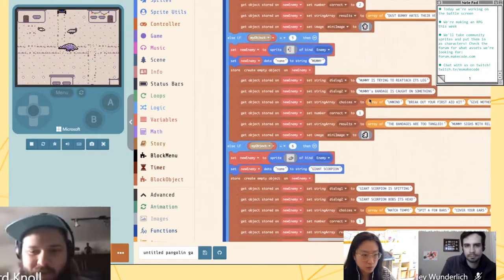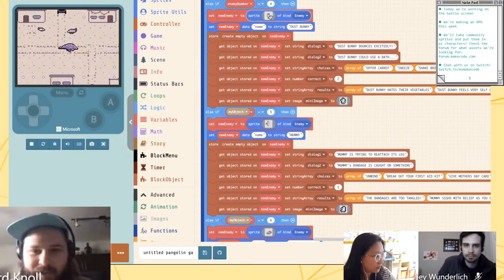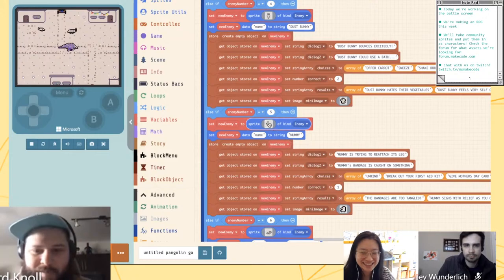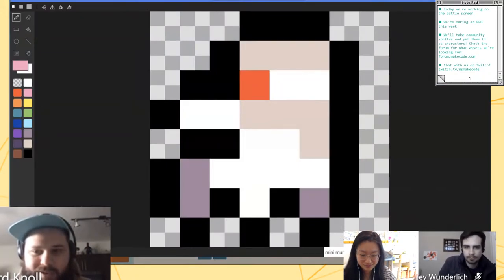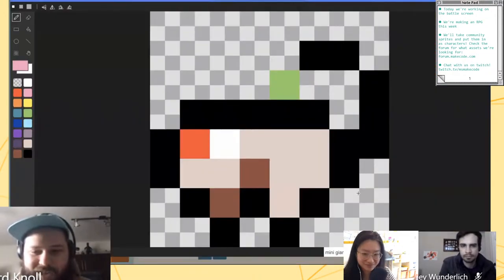And we also got some mini versions of the enemies that they made. For the Dust Bunny, we have a mini Dust Bunny. For the Mummy, we have a mini Mummy. And for the Giant Scorpion, we have, you guessed it, a mini Giant Scorpion, which is my favorite name of all of them.